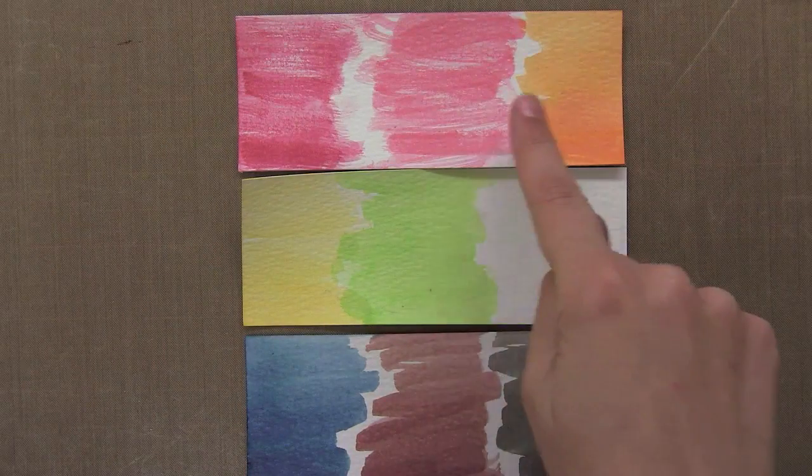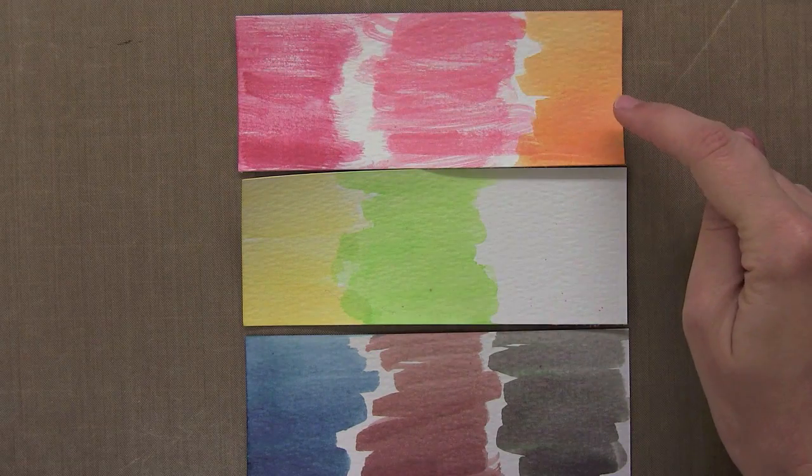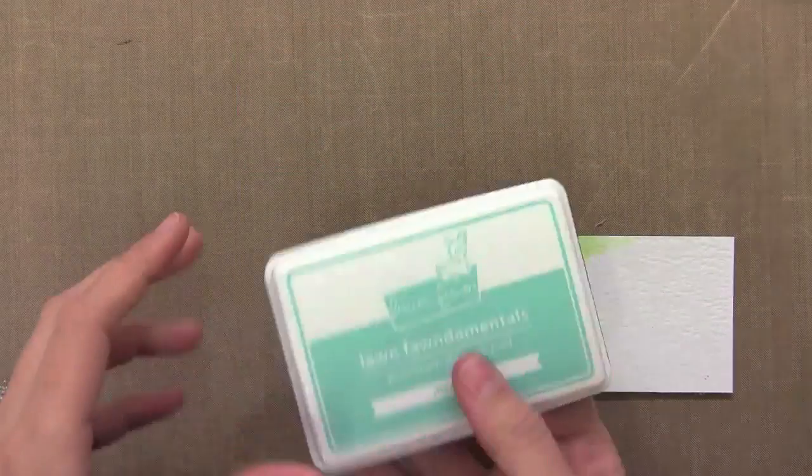Another really cool thing about this ink is that you can watercolor with them. So up top there, I added less water and got kind of a messier look. On these, I added more water and got kind of a more watercolory look to them. You can really play around with it depending on how much water you add.